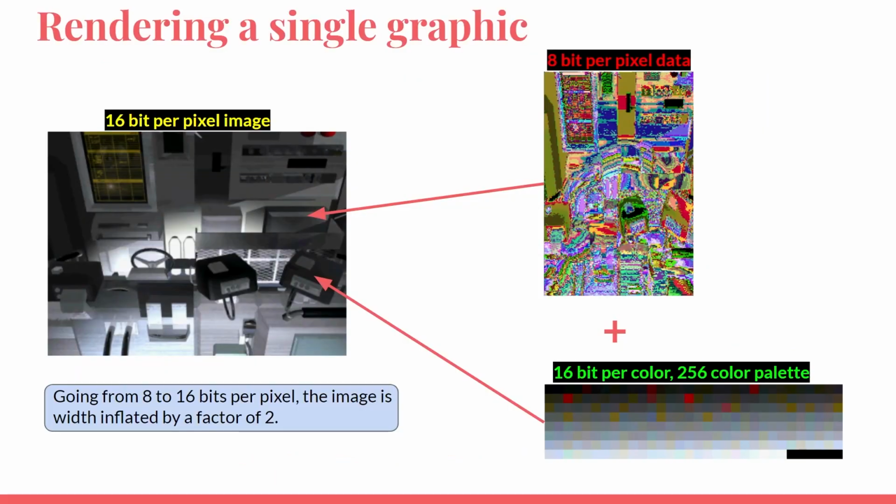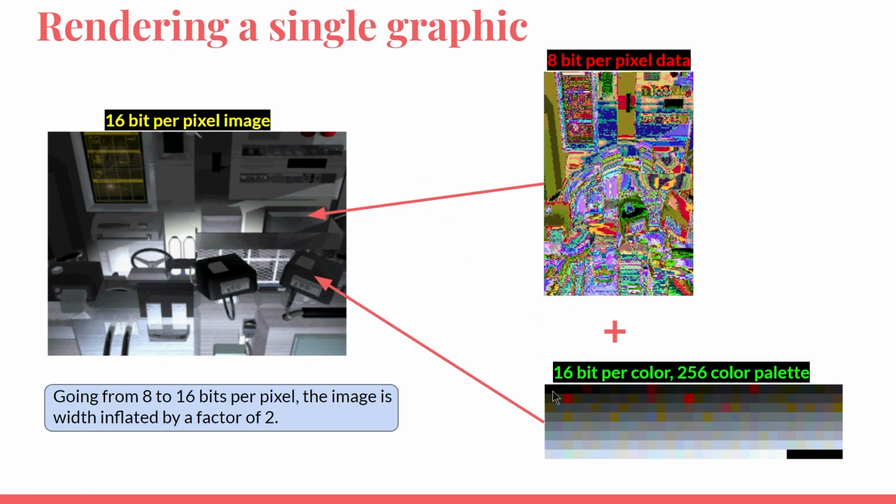They could be in 8-bit mode. They could be in 4-bit mode. They could be in any kind of mode, really. As we saw before, different images can have different color depths, but they have to be converted into 15-bit to be rendered on screen, to be put onto the frame buffer. So say we wanted to take a single 8-bit per pixel image and put it on the frame buffer.